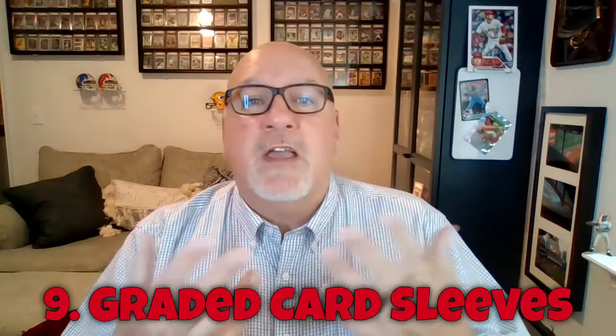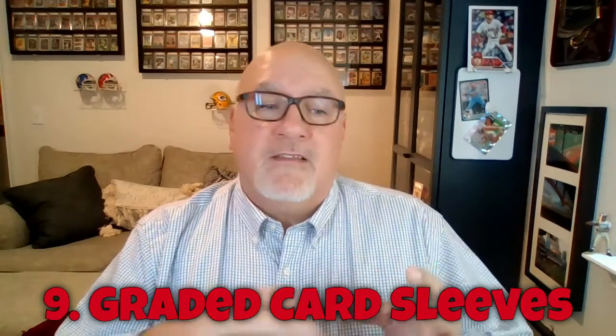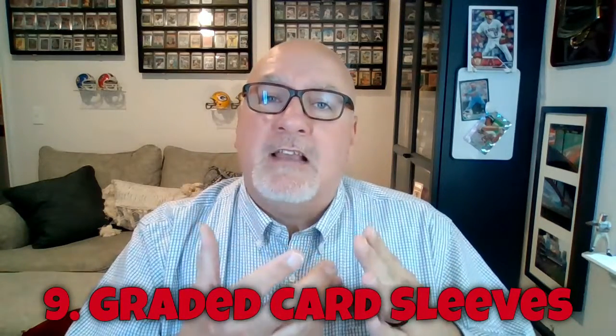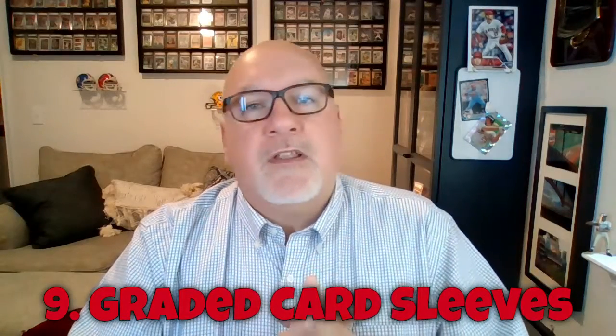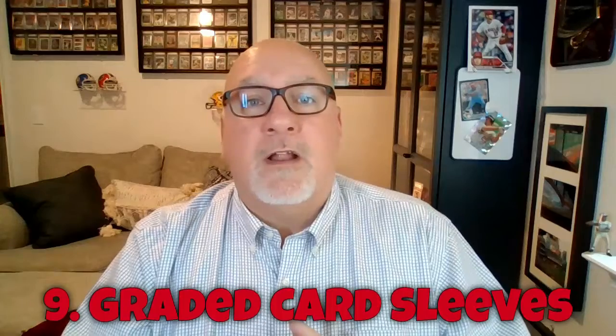And then once you do get your graded cards back, once you get your slabs back, you want to put them in a graded card sleeve. This is protecting the thing that's protecting your card. It's a sleeve that goes on the outside of the acrylic case, still see-through, but this way it doesn't get scratches on the acrylic case. It's a little more protected. It looks good, especially when you ship it to somebody. You want to put it in that in case it might get scratched in shipping. You don't want to do that.